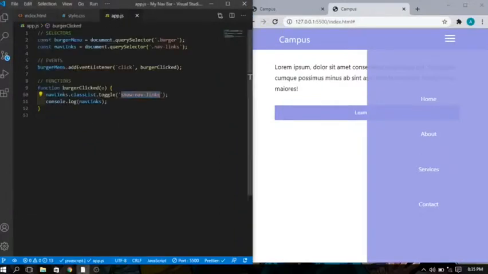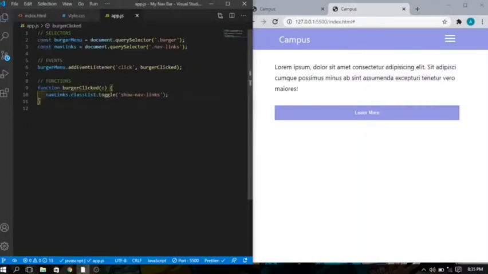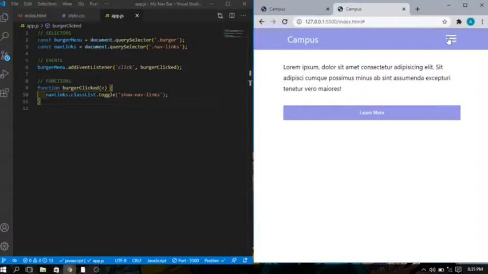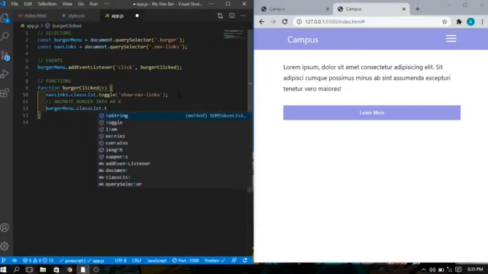So let's head on to our JavaScript file. I can obviously get rid of this. What we want to happen is more like the same thing we did in this place, because in this place what we did was that when this nav bar was clicked, we added a class of show-nav-link to the nav link itself, and then we styled the nav link. So we're also going to do the same thing for this. So we'll say animate burger into an X. To do that, we're going to call the burger itself. We'll say burger-menu.classList.toggle, like we did the other time.